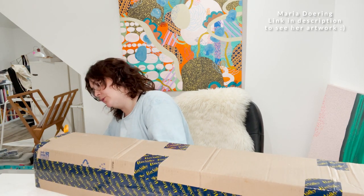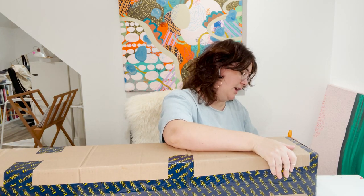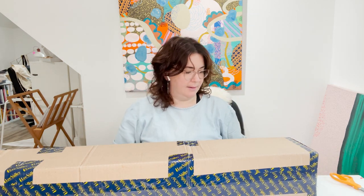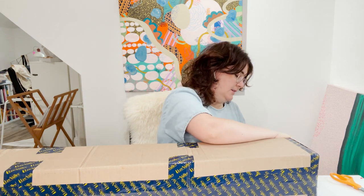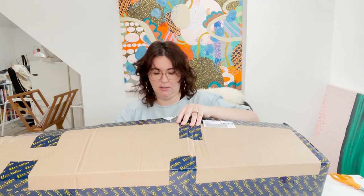Anyway, we're gonna open this real quick. It's pretty big. I actually need to figure out where I'm gonna put this in my studio. Because basically you hinge it to your wall and then it comes out like a drying rack and you can clip drawings to it. That would be really helpful for me because I have large drawings and they're just laying on the floor or taking up table space. And even storing them, some of them are so big they don't fit in my flat file. So this is great. So there it is.